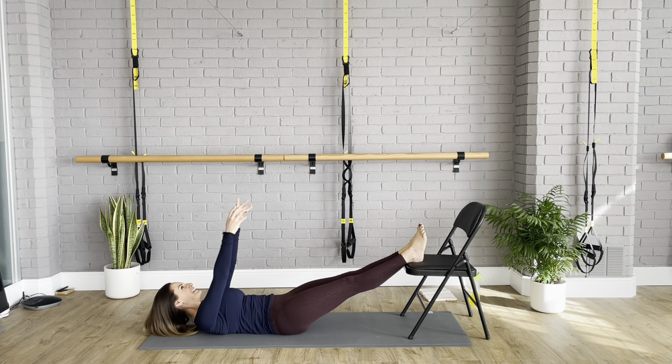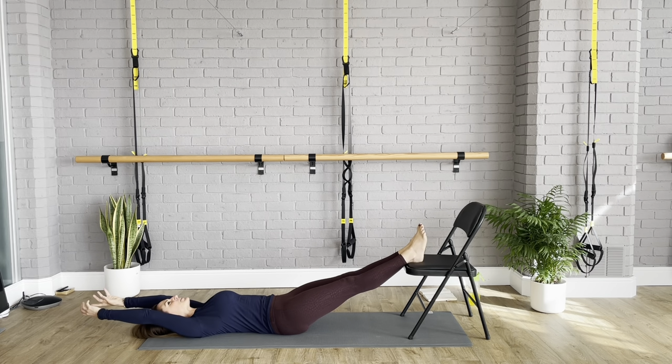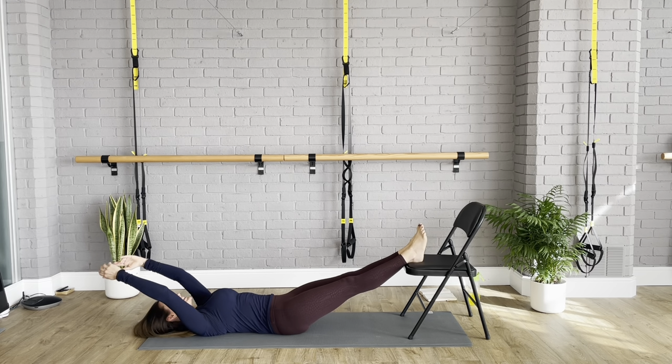Exhale, we come forwards. So you press the lower back down, you reach your shoulders forwards, and you take it back. I've got to keep an eye on the time. Oh, five minutes left and so much more to do. Give me two.